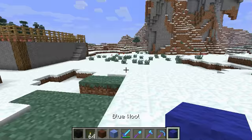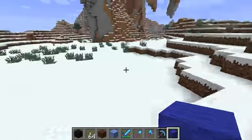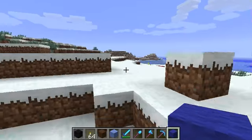Hey guys, welcome back. As I said in part 4, today we're going to be building a big diamond sword.